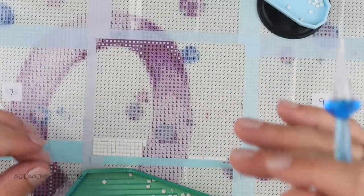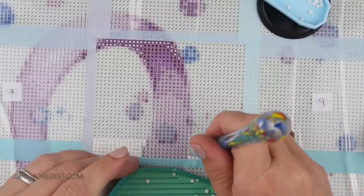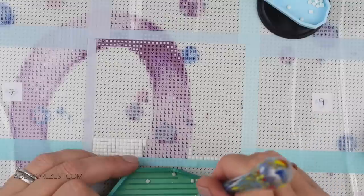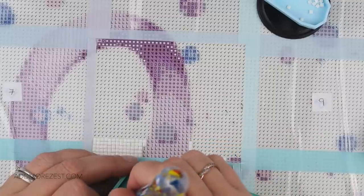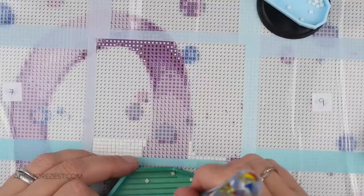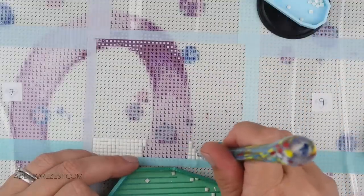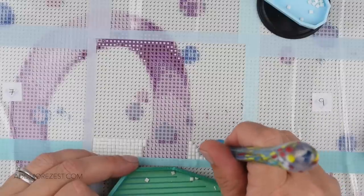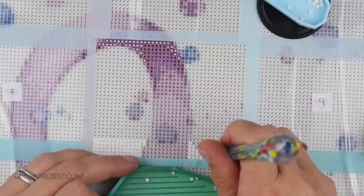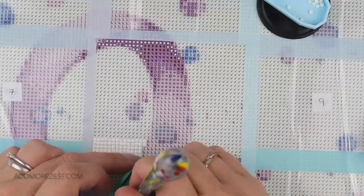It really does depend on how stiff they are, because diamond paintings are heavy once they've got all the diamonds on them, so they can end up crinkling up a little bit if you try and stand them up and they've got room to move. Then you'll find that they will start to bend because they're able to, and the weight makes them want to. So I have quite a few in there. I think that stores up to maybe 50 by 60s, maybe a little bit more.